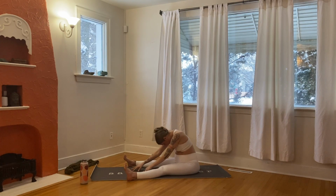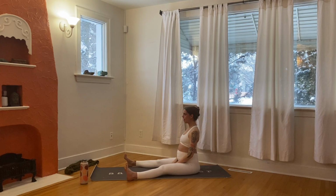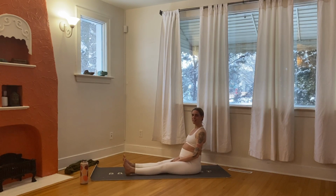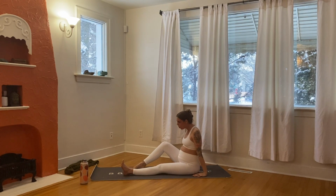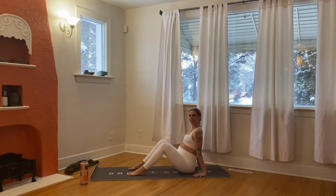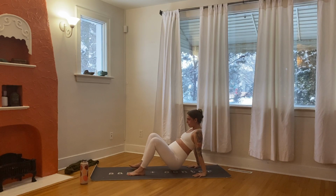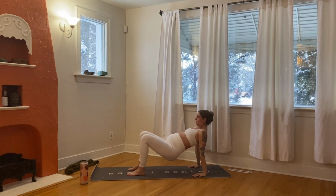And then slowly begin to walk back. Sitting up straight through the spine, bringing feet together. The palms will come on either side of you with your fingers facing forward, placing the soles of the feet into the earth. We're gonna lift up through the core, through the belly slightly, pressing the balls of our feet, the full planted heels into the earth, along with the palms of the hands, and just lifting up.